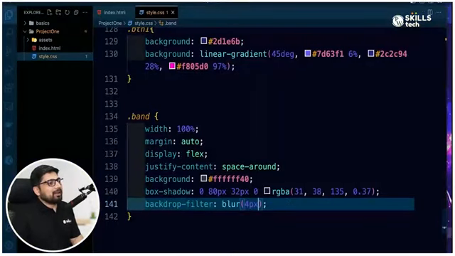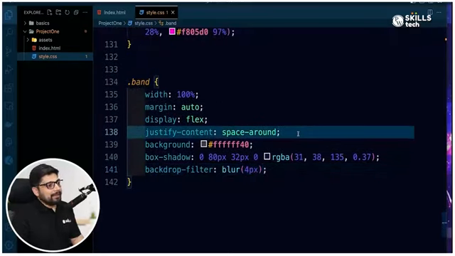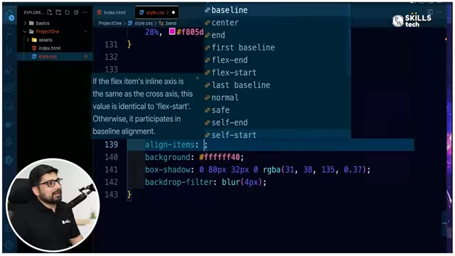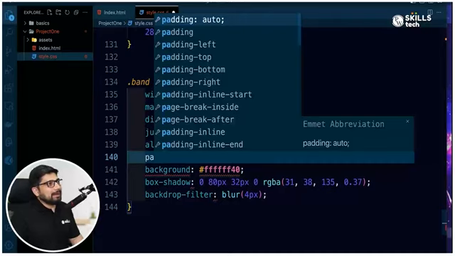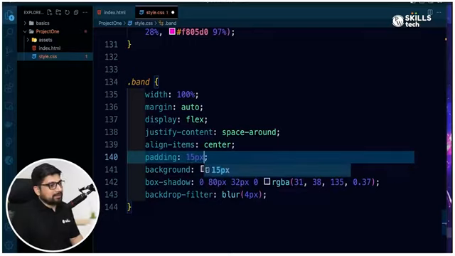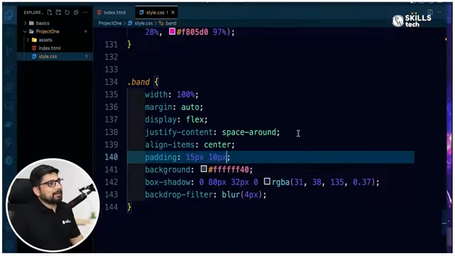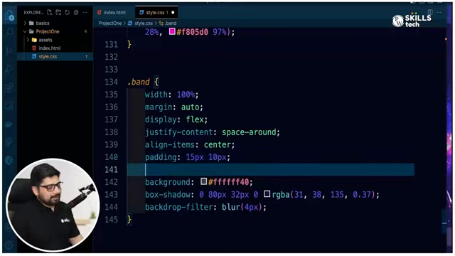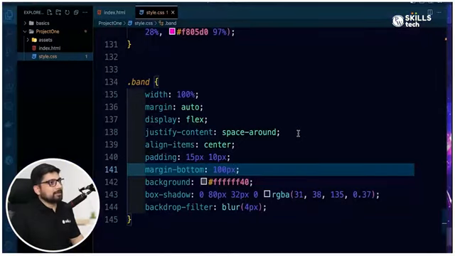Not that difficult. All right, now that you understand this part, let's go back. So this part is okay. Now we'll be giving an align items as well, since we have given that. That's center, that's basic. Let's give it a padding. Not any padding. What we want to give is a padding with different sizes. So we'll be giving 15 pixels on left and right, and 10 pixels on top and bottom. All right, now it's looking good, a lot better. We'll be giving it a little bit of margin on the bottom side as well. So let's give it a margin bottom, which will be 100 pixels. Save that. Yeah, looks good.